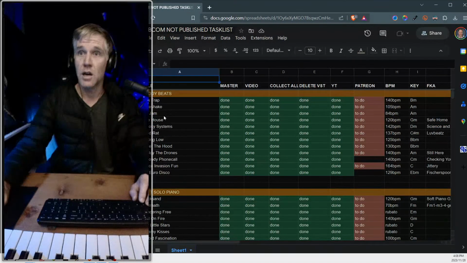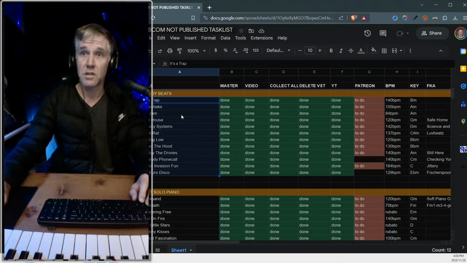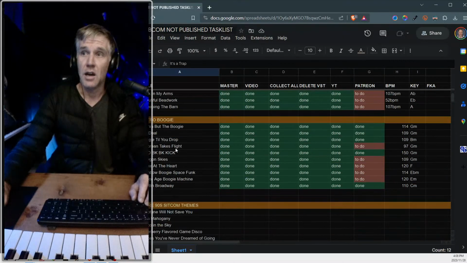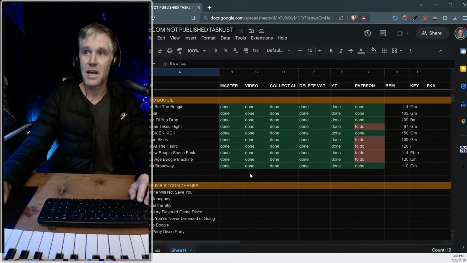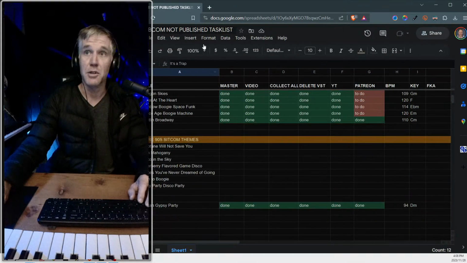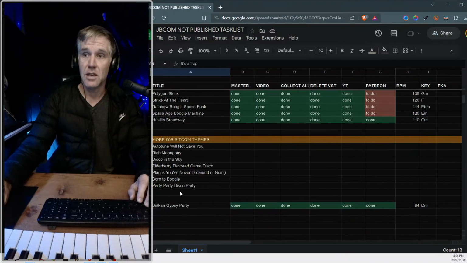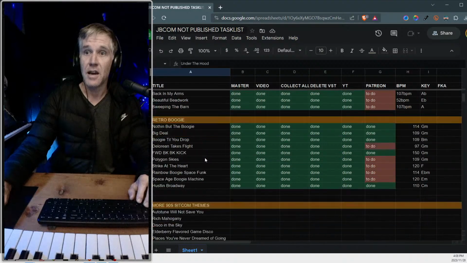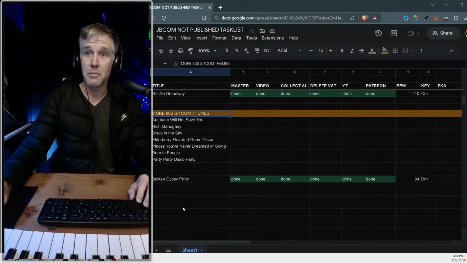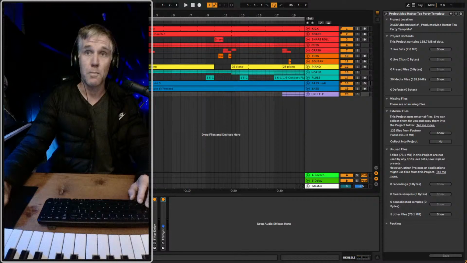Some of these tunes, this is all this year. I've got stuff going back 4 years, in a different spreadsheet, but I just wanted to standardize it and make this information available to anyone downloading the templates. So there's a lot of metadata that goes with the templates, and I will add the work that I'm doing into this file as we go.